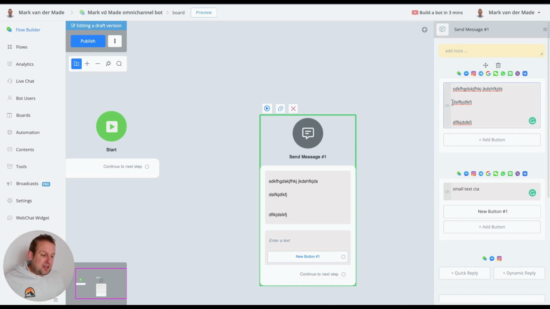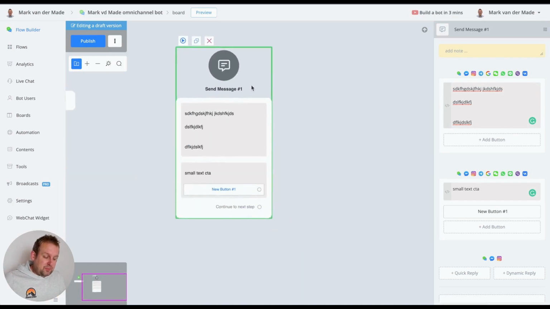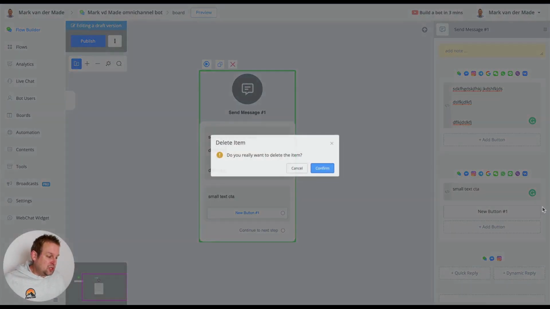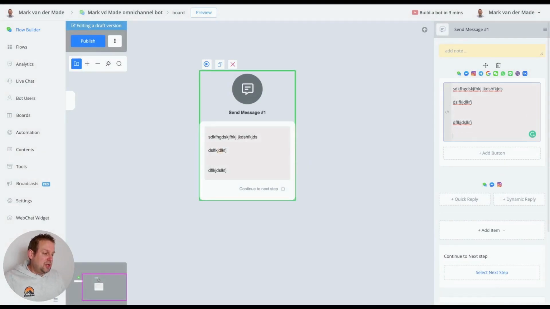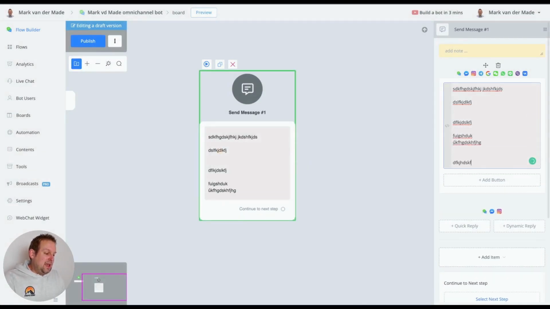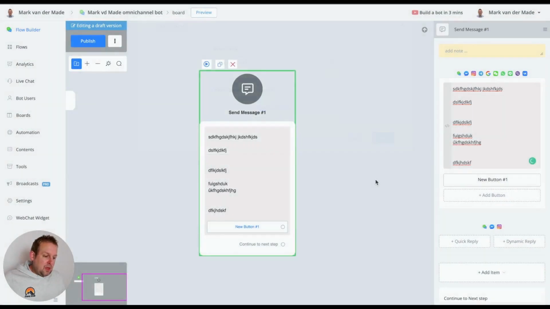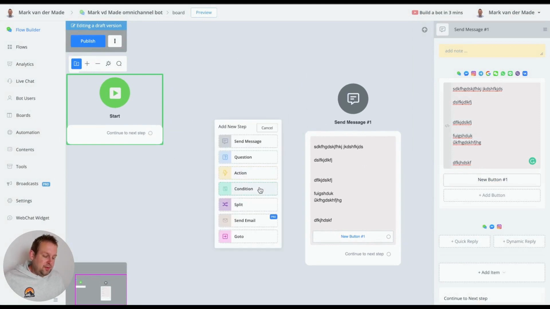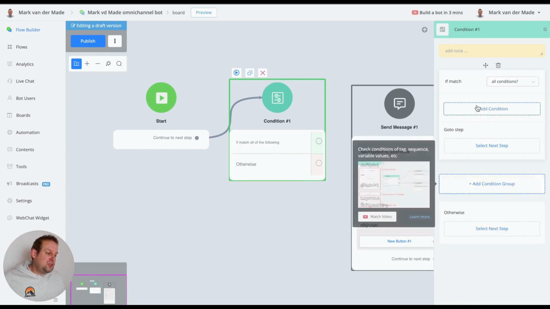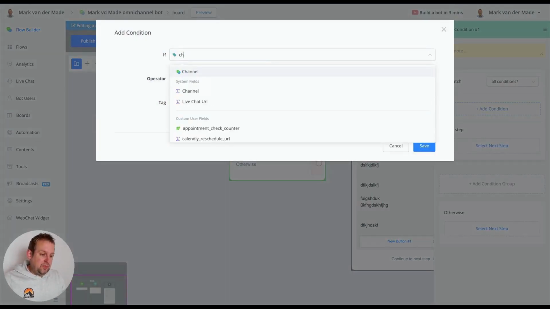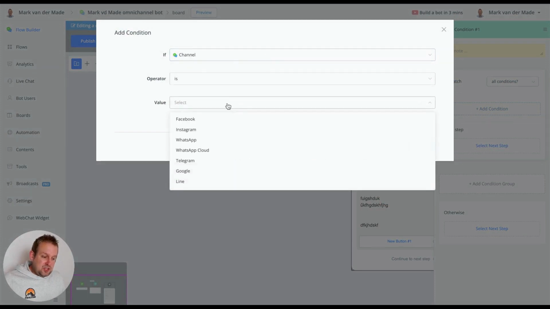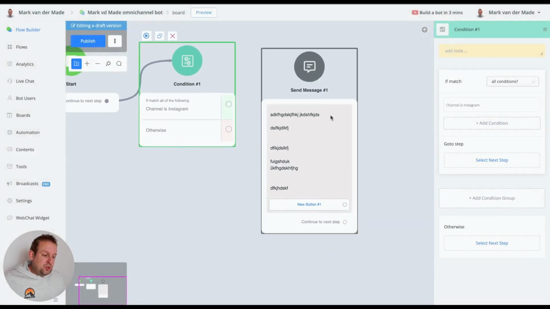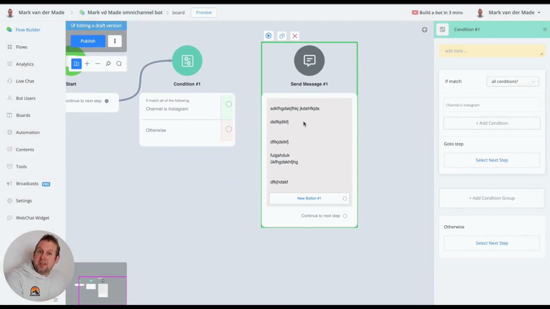And this is not the case. What you can do inside of the existing flow, right? Normally you could skip this and have a large amount of text for any other channel and then have a button attached. What you can do here is, before sending this, go with a condition check. And inside this condition check, we are going to check for the channel. So if the channel is Instagram, we cannot point towards this solution because this basically means that the text will be cut off. And all other channels, so the no path, can go towards here.